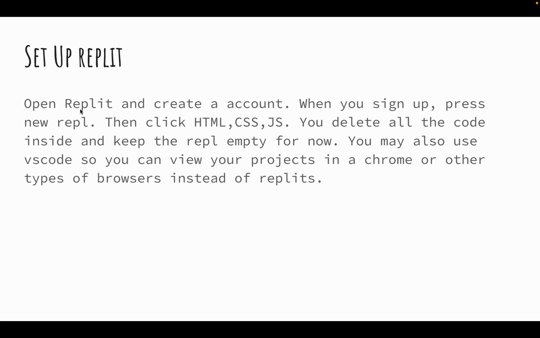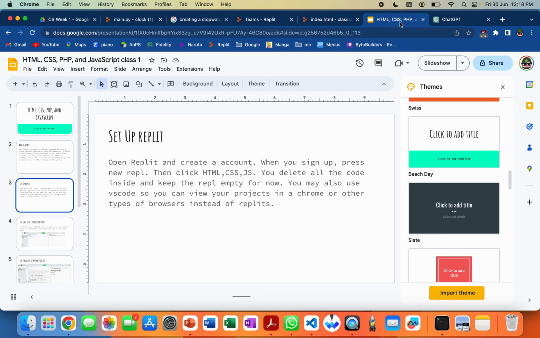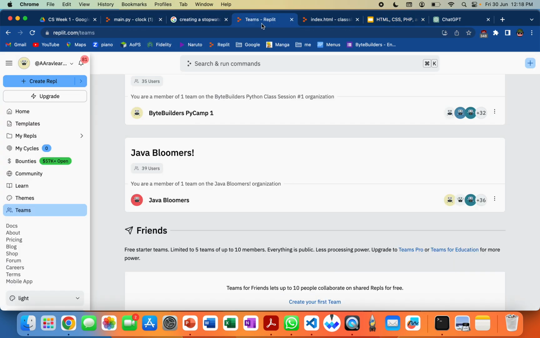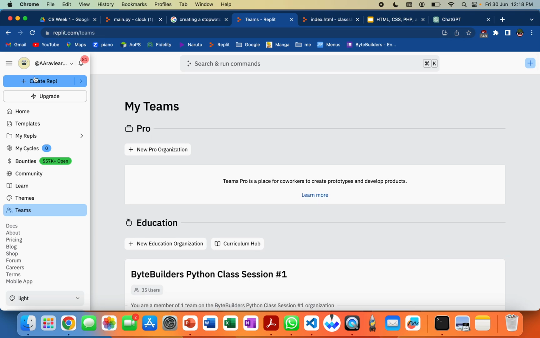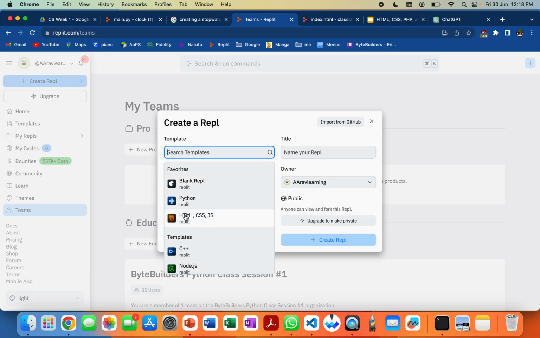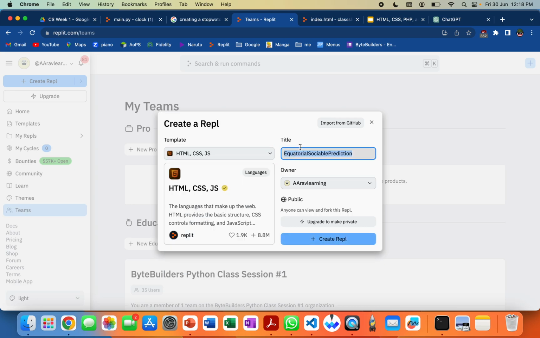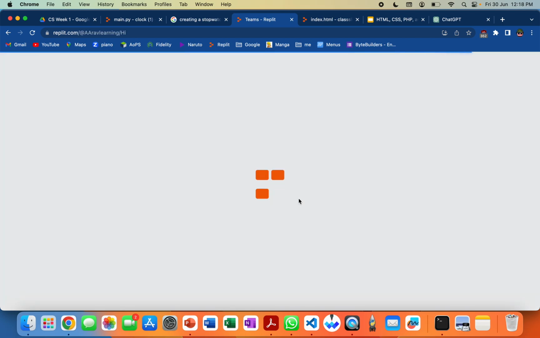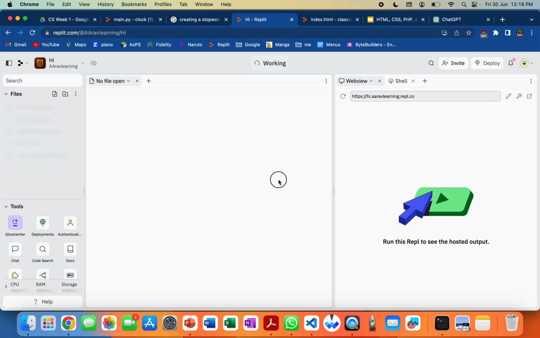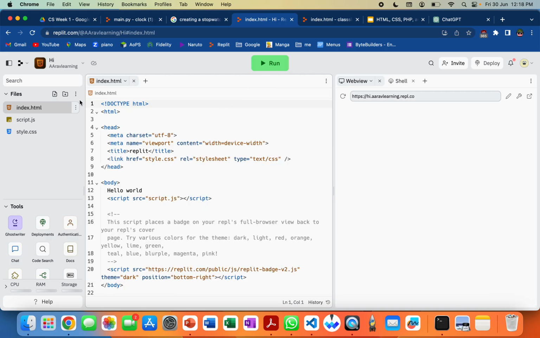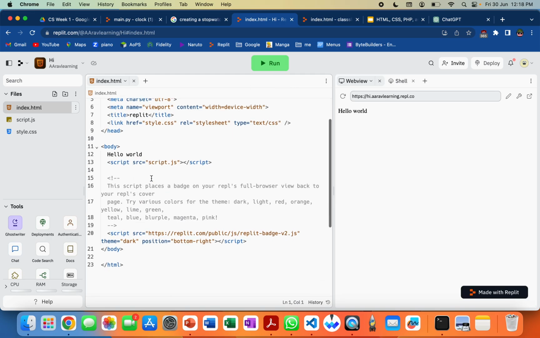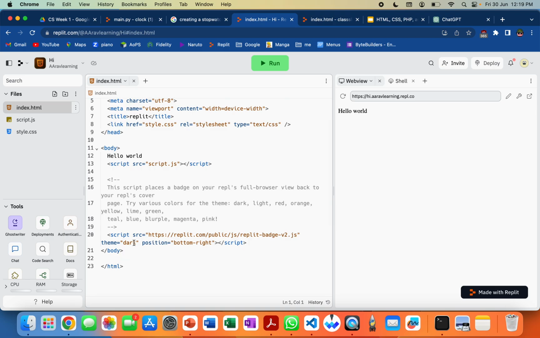Set up Replit. For this class, we're going to use Replit. So I can open it up and I will show you where Replit is. So basically, here's Replit. After you sign in, you press create repo, and over here you see HTML, CSS, JavaScript, and then you can do whatever you want. Say hi, which I am going to remove, surely, but you wait for some time. It's going to take a lot of time. And now all the stuff you see here, for the sake of explaining and teaching you, I am going to remove all of this.